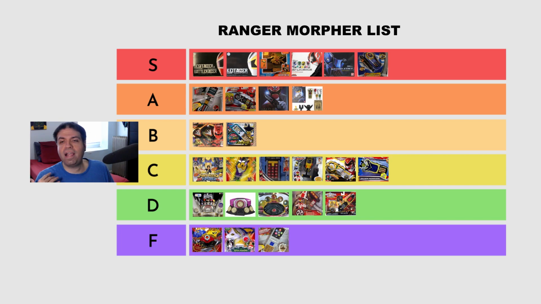The main issue that I hated was that, yes, it recognizes the Ranger key that you put in. So, like, you put in a Jew Ranger key, the guy will say Jew Ranger. However, it doesn't recognize the actual Rangers that are inserted. So it won't say Aka Ranger. It won't say Terra Ranger, Ho-Ho Ranger, things like that.